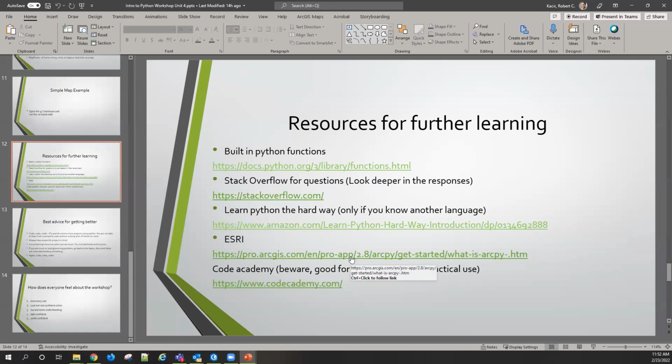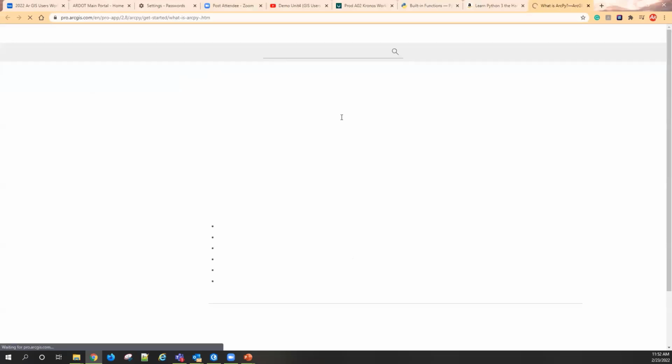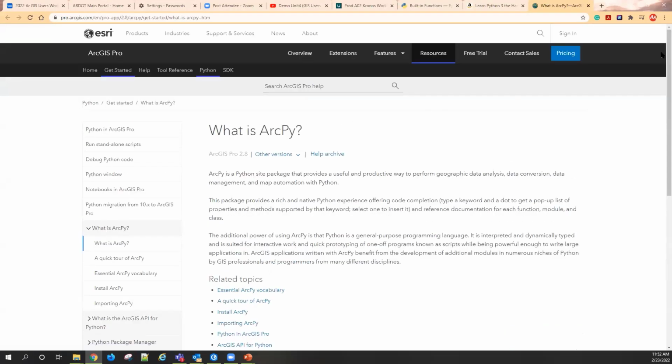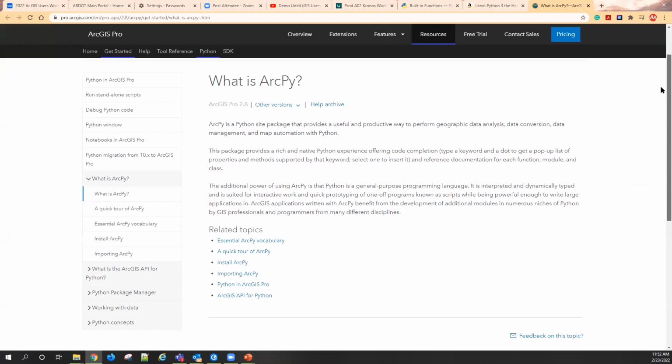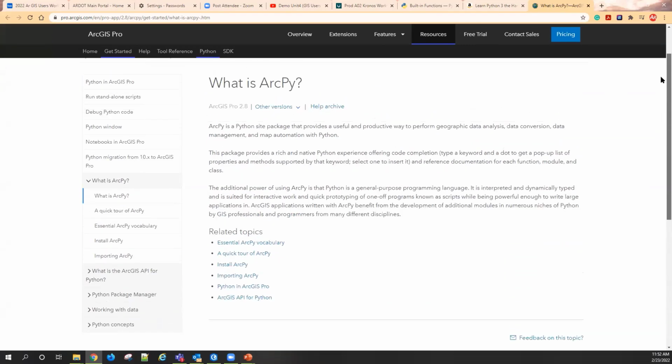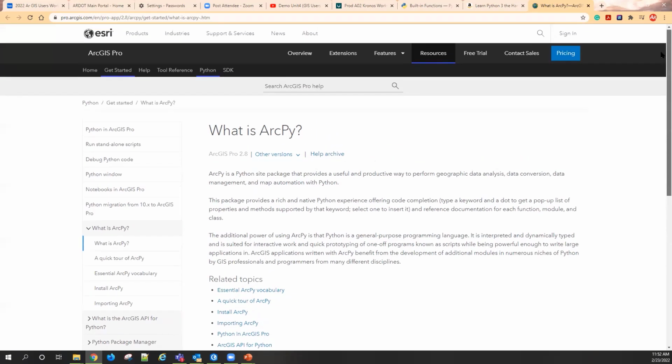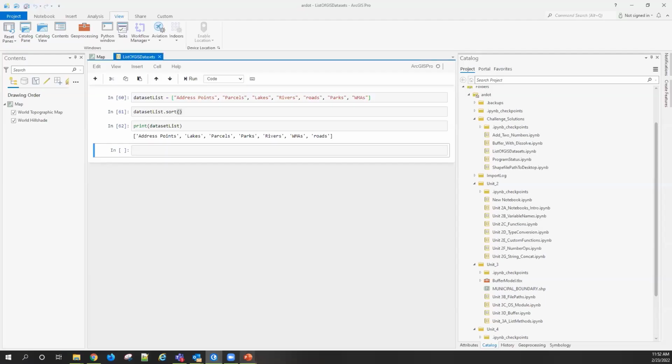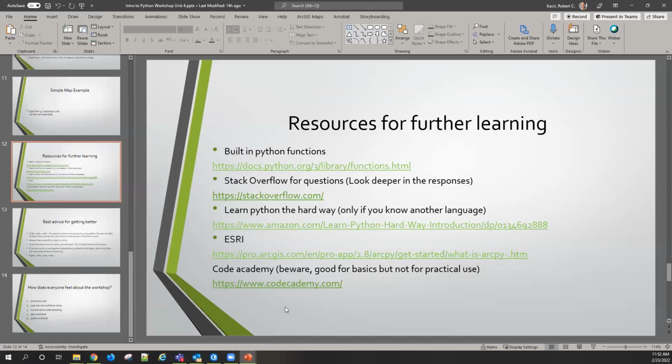If you want to do anything with Esri, they have extensive documentation down from tutorials to breakdowns and examples. You'll find no lack on Esri's site for ArcPy, as well as you do have Code Academy, and there are other sources like that out there.